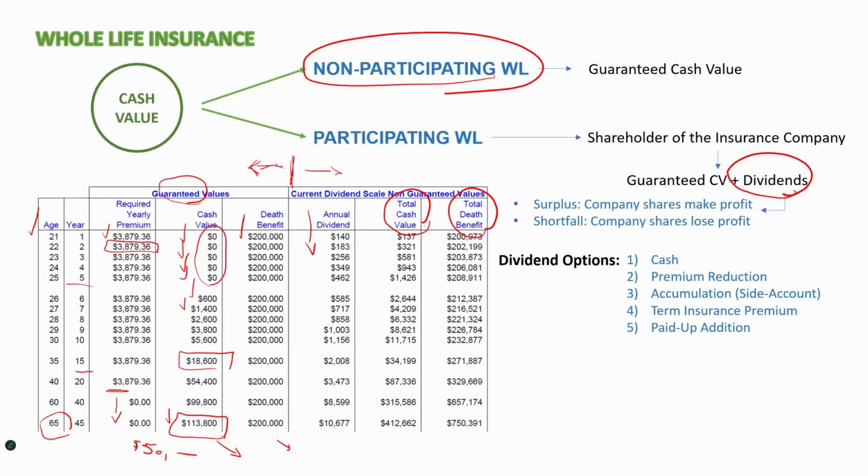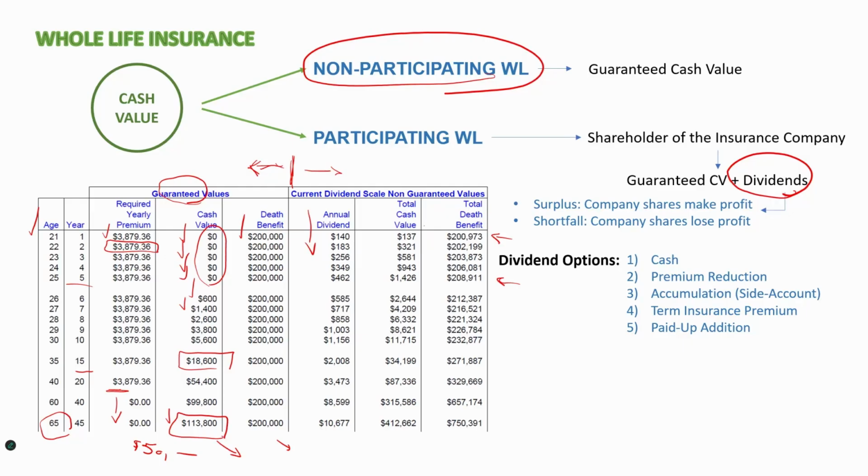But how it works is that you're going to be buying kind of like a whole life insurance inside your whole life. So that is why you see that the death benefit grows, because with that money, not only are you investing it inside that whole life policy, but it's also giving you life insurance as well, and it's going to be permanent life insurance. So paid up addition is the ideal way if we want to compound our death benefit, our cash value inside the whole life policy.